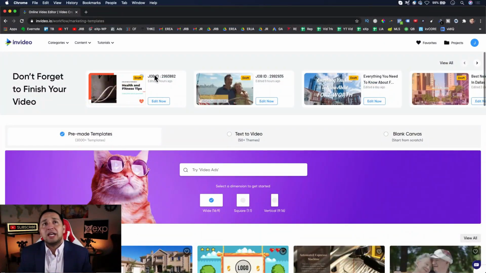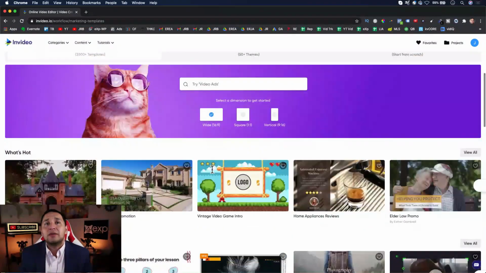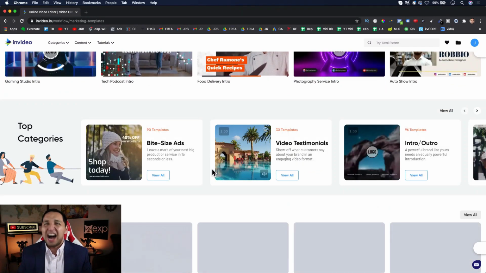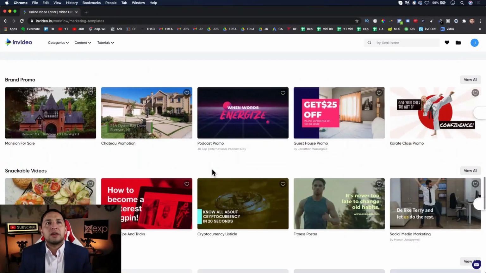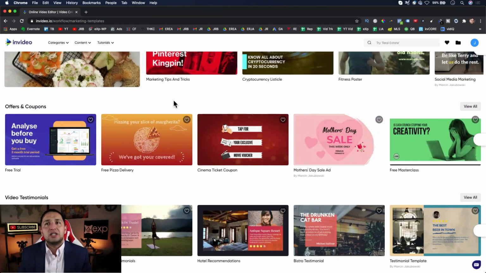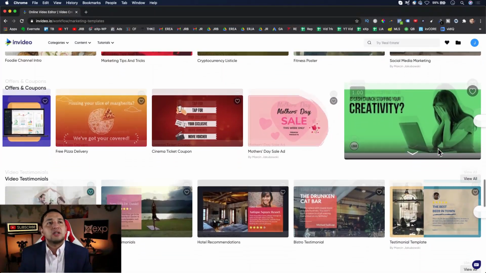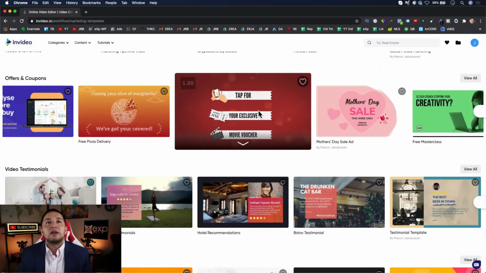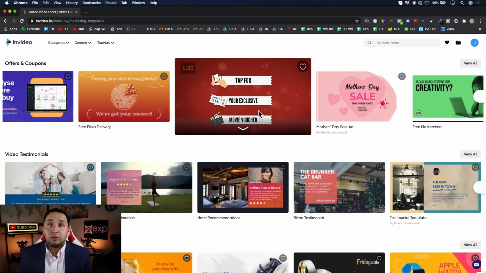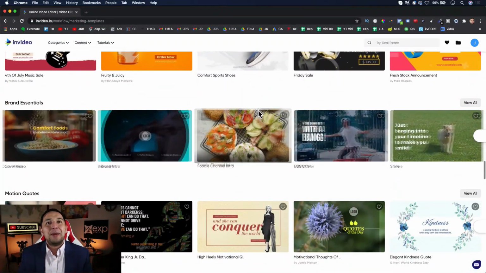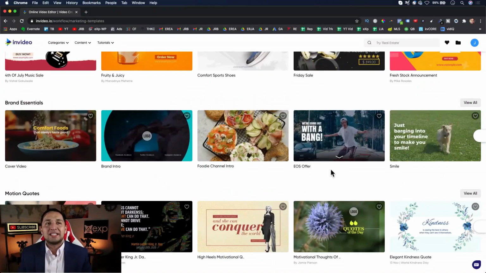but just know that you can go through, as you can see here, over 3,000 templates. So you can type in any type of industry that you can think of, and you're gonna have tons and tons of templates to work with. So as you can see, some, if you're in the food industry, if you're trying to do a Masterclass, if you are in the pizza game, if you're in the cinema game. I feel bad for you, to be honest with you, if you're in the cinema game right now. But these are all different ways that you can market.